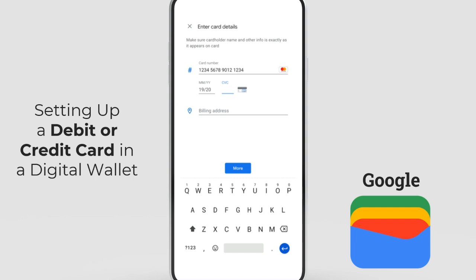If you use the camera to capture the information from the card, then you should expect to see most of it already populated on the next screen. It is typical for it to request that you enter the CVC manually, which is a 3-digit number located on the back of your card. You also might need to enter manually your billing address, so be sure that you complete those 2 fields before pushing the Save button that appears in the same location as the blue More button does in this example.